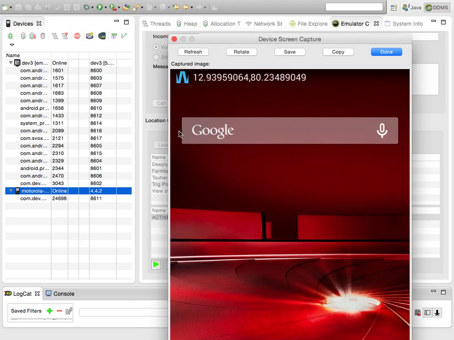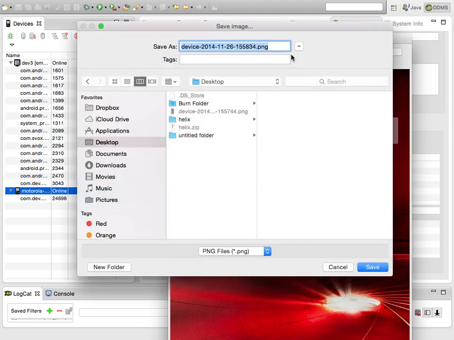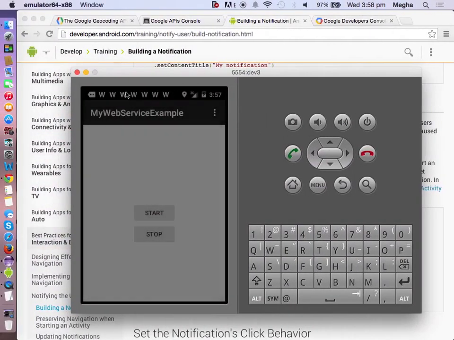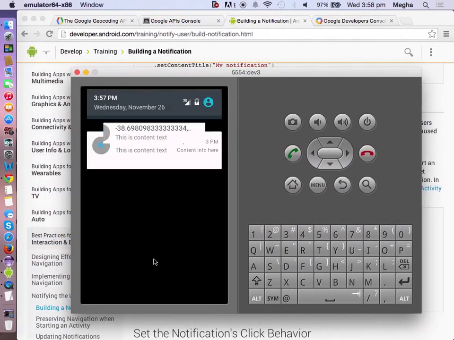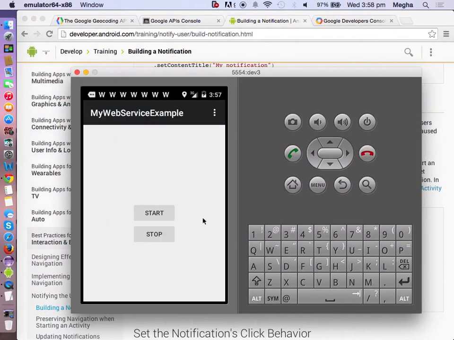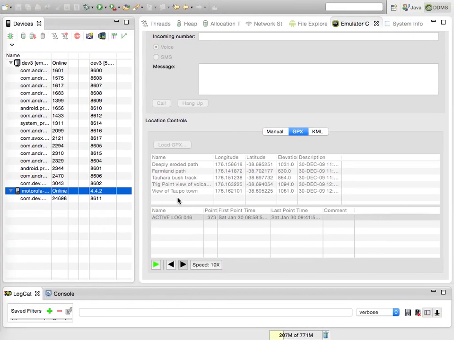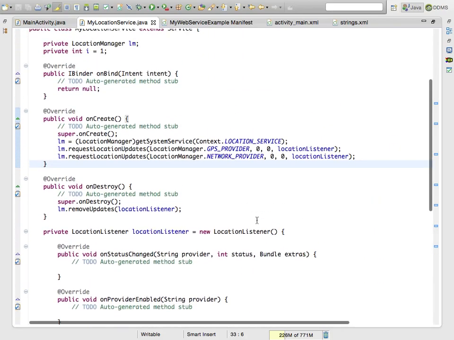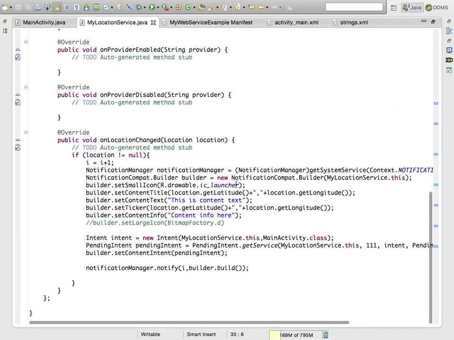So the emulator did not give me the expected response. Maybe it is 5.0, which is a beta release, so it needs a subsequent fix. But it should work in your emulator because you are using the 4.4 emulator. That will work without any problem. So I'll probably stop up to here. Then later I'll add a web service here, so that this latitude longitude can be sent to a web server to receive the readable address format. I'll do that after the break.